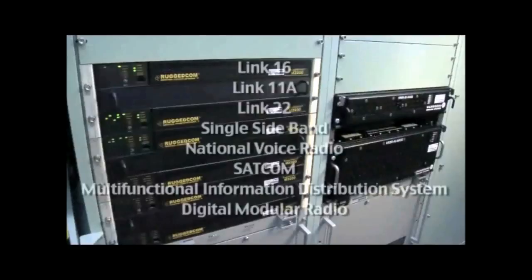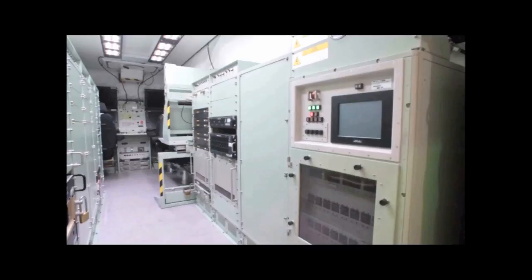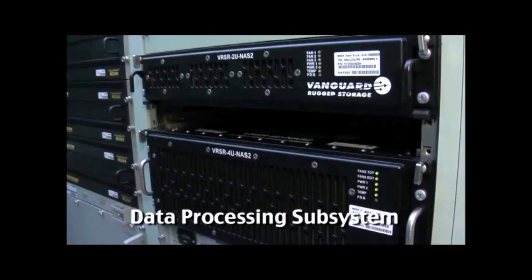The shelter design includes all currently defined MEADS and nation-specific communications equipment. The roadside racks will contain radio equipment to communicate both inside MEADS and for external links. And there is space to mount components that allow software to perform the TOC's primary functions. A data processing subsystem provides the main processing power through two servers, three workstations, and switches.